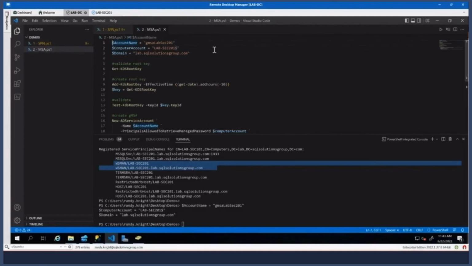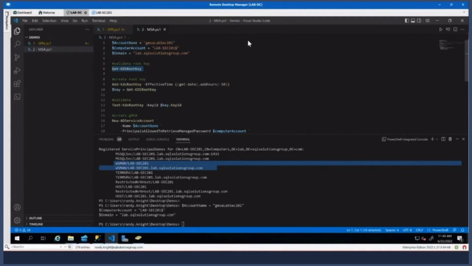And I have what I want to call my GMSA. One of the requirements of a GMSA that's kind of a hassle is that the maximum length of the account name is 15 characters, which can be limiting, right? If your naming convention is longer than that. So it is what it is.